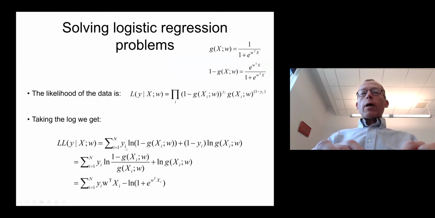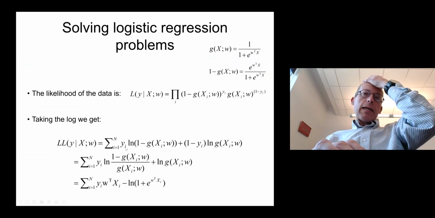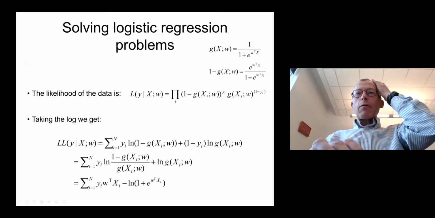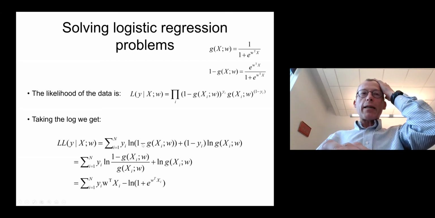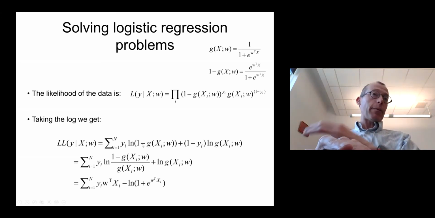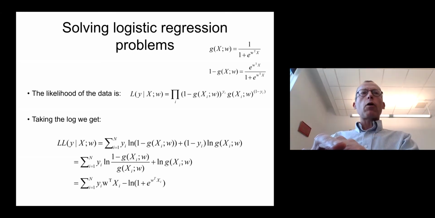I'm not going to derive this, but basically this one is just yi ln, taking the log of base e in this case, because we have e in the exponent, so we are using log e rather than log 2. This is just taking the log and moving the exponents out. And then we sum the values that have yi.